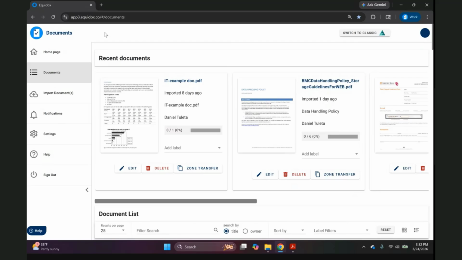And then one last nice thing about being web-based is that Equidox is naturally collaborative. So what I mean by that is, let's say hypothetically, you have a very long, complicated, high priority document. Maybe it's the annual reports and it needs to be posted by lunchtime today. Well, in theory, that's a big task for one person to clear their calendar and have to rush through hundreds of pages and do it all by themselves.